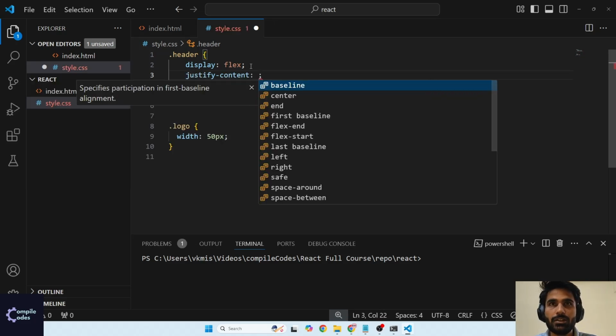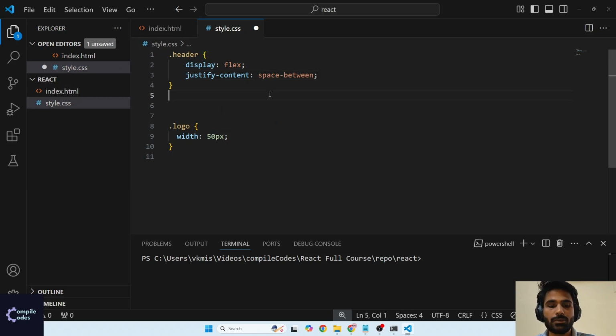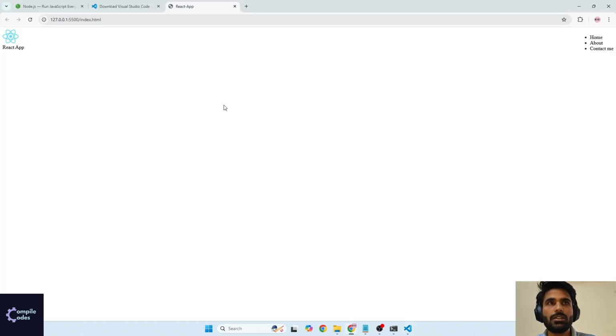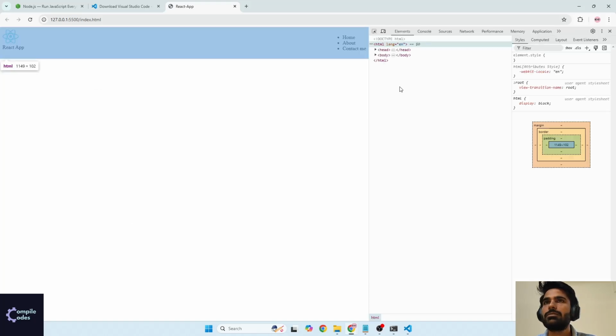And then I would say justify content space between. इसका मतलब होगा कि ये हेडर क्रिएट होगा, header which is already created. If you try to inspect this element, you'll understand better.